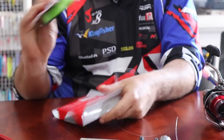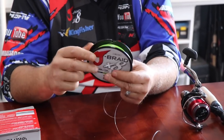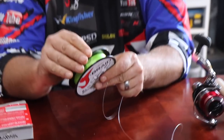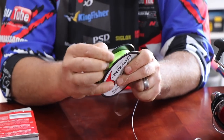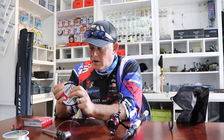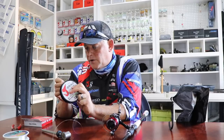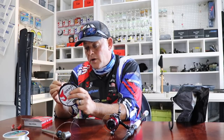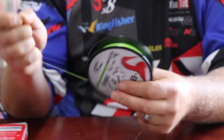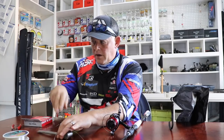There we go — and then the 8-weave, 8-pound J-Braid. It's become a very big favourite among a lot of anglers, just for how smooth it is and what you pay for it — it's very well priced and very strong. The abrasion resistance on this is fantastic; that's really where it got my respect.